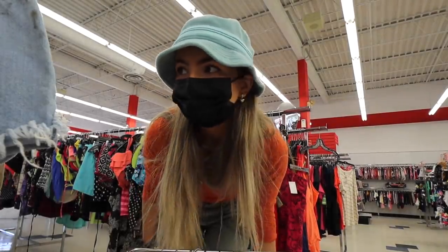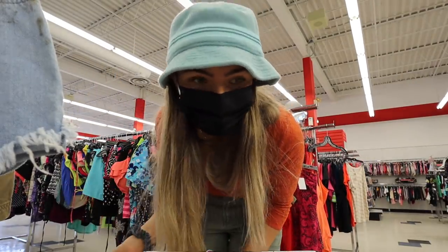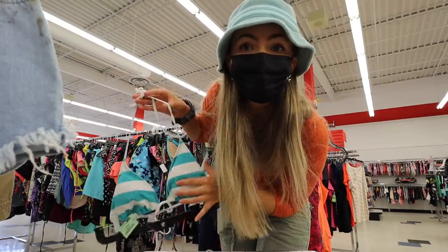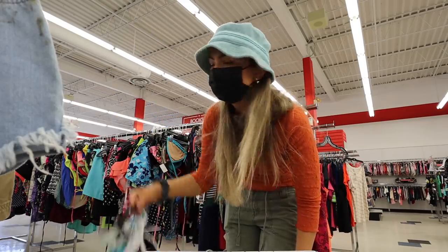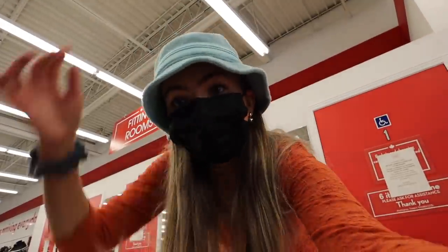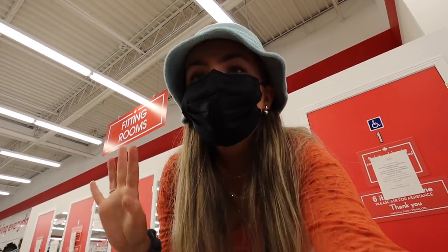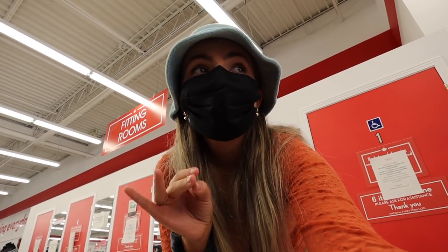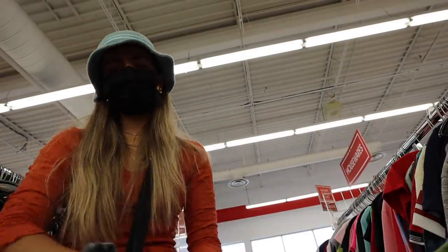I'm honestly having such good luck today, I don't really know why. This one is cute but a little too large for me, though I'm sure you've all seen the million ways on TikTok that you can tie string bikinis like this — definitely worth the investment, and they're like a dollar. I don't really know what other sections I could look through. We might check dresses but I don't know the chances of finding a terry cloth moment. Active wear bottoms could give us something, but these are ten dollars — I can't do that.